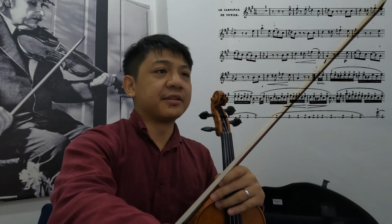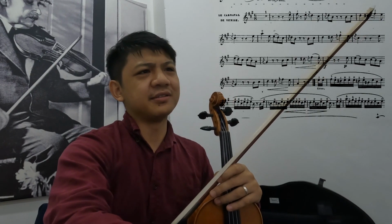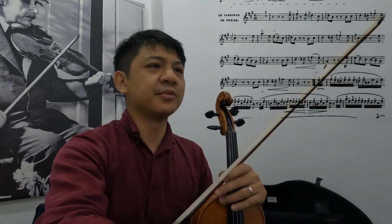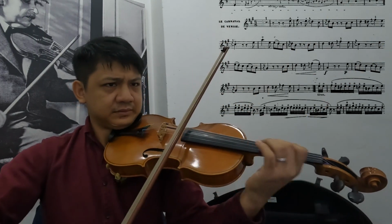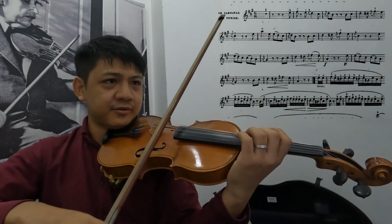Now, I think the next part is the actual theme, the Carnival of Venice theme. It says here, Le Carnival de Venice. And then I look at the same things: the key signature stays the same, and the time signature changed to 6/8, which is compound time. Most of the time, compound time is counted 1, 3, 2, 3, and I'm always subdividing. I played this theme before because of the other sight reading video, and looking at it, the theme stays the same, so I will just move on and see what's changed afterwards.